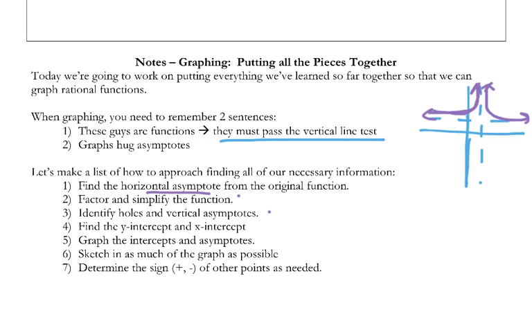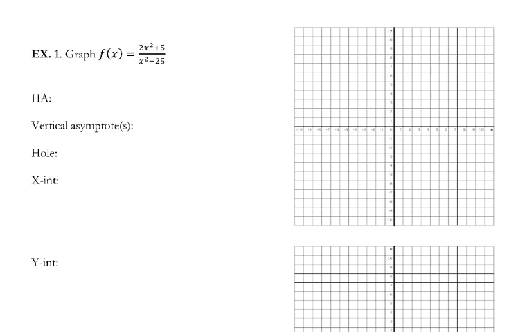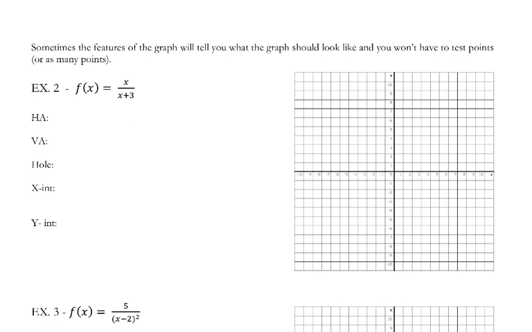Then we'll find x and y intercepts, and then we will be ready to actually graph them, and then we'll be able to make some deductions about where our graph will be. And then if absolutely necessary, we'll plug in some points to plot. So let's go to the next page and put this information to work. My first example here is actually the most complicated, so we're going to come back to it, especially since we're doing this on video and not in class. We'll come back to it at the end. We're going to move on to example 2.